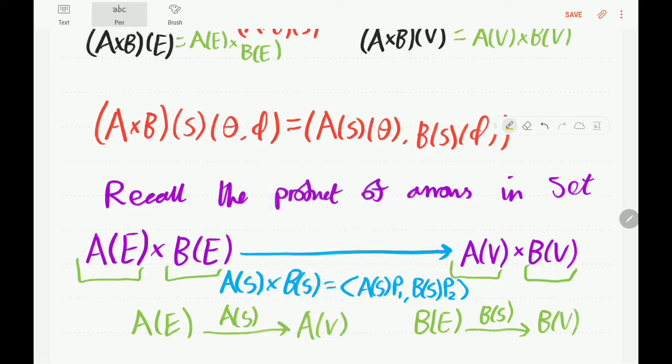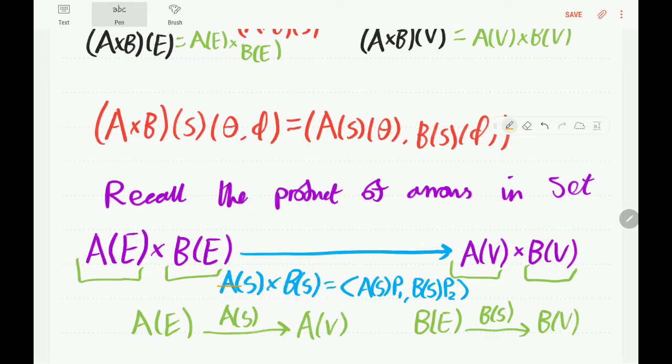And so we know from the basic notation we employ when we're talking about products that we have this arrow that we can write as AS times BS.